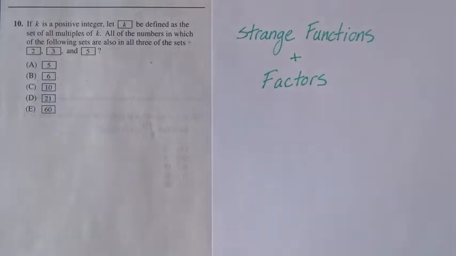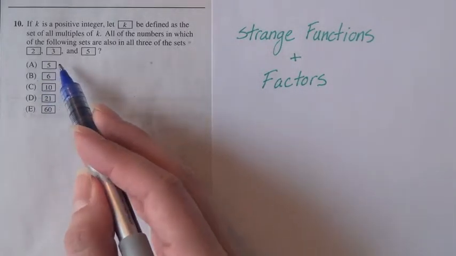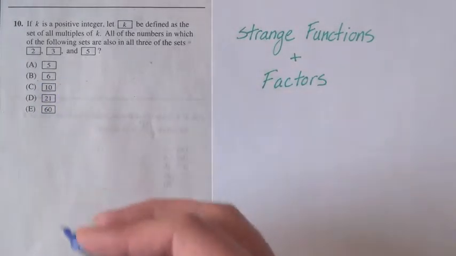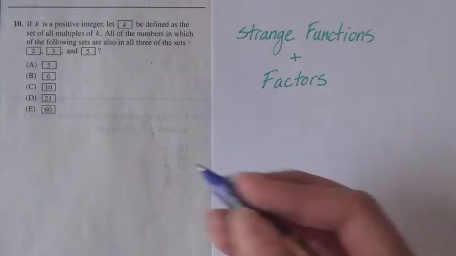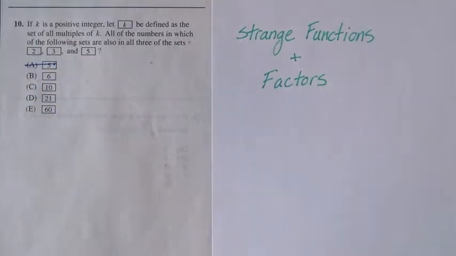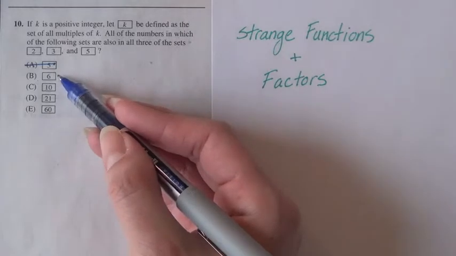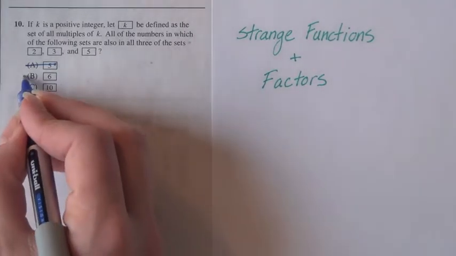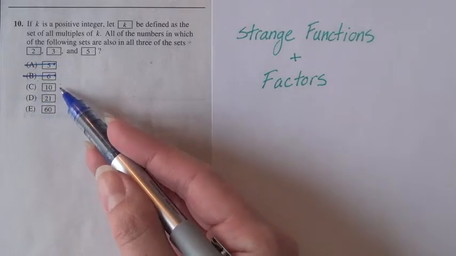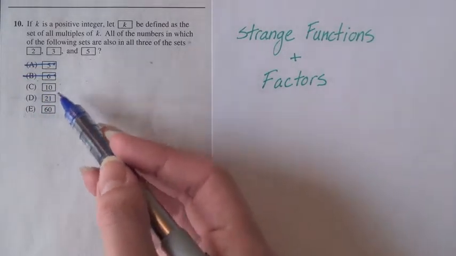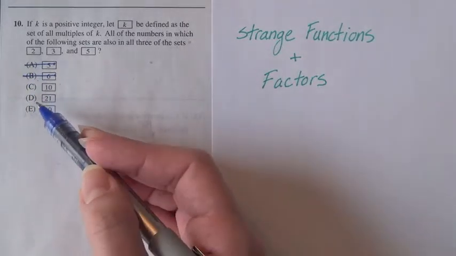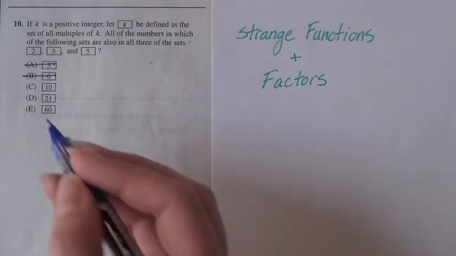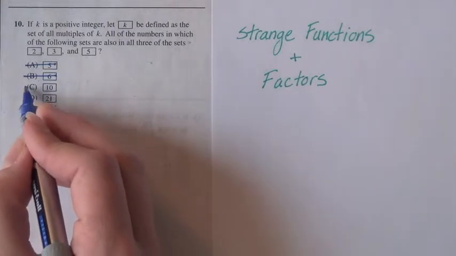Well, let's get started. All multiples of 5 aren't necessarily multiples of 2 or 3. For example, 10 is not a multiple of 3, so that's out. Multiples of 6 are not necessarily multiples of 5. For example, 12, definitely not a multiple of 5. Multiples of 10, while definitely multiples of 5 and 2, just its prime factorization, right, are not necessarily multiples of 3. For example, 20 is a multiple of 10, but not a multiple of 3.